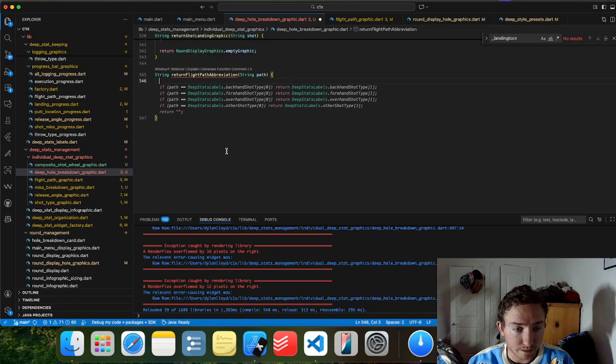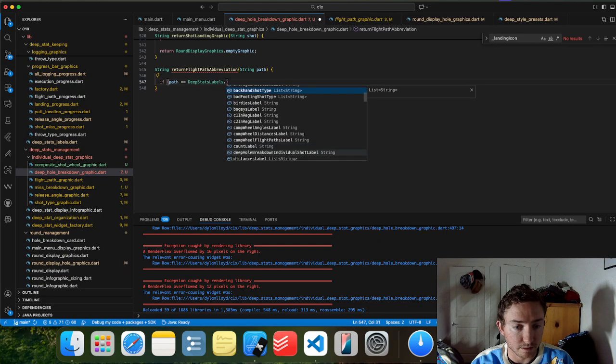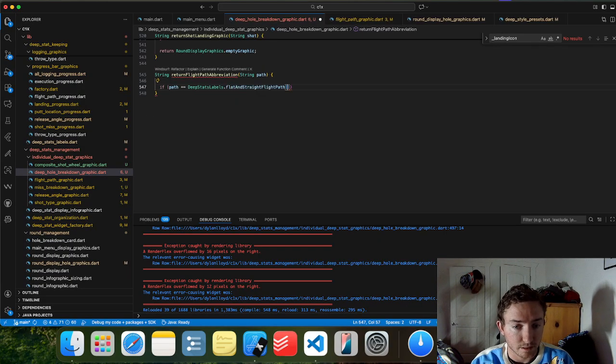There's 11 of them, I think. If path equals deep stats labels dot flat straight flight path, return, yeah, so 11 of these.